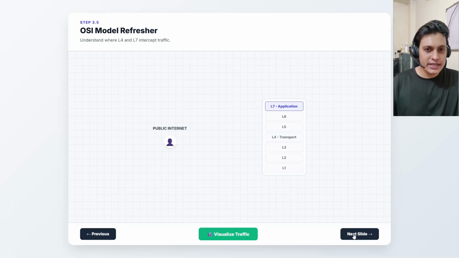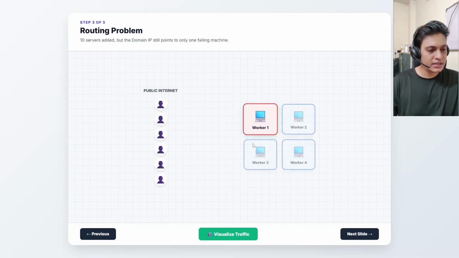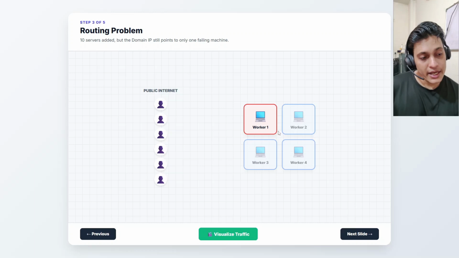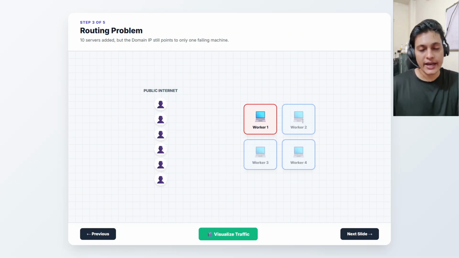It means you need something before the L7 so that this traffic will go to the application layer of all the web servers which you have configured to serve that application. So earlier we had worker 1, worker 2, worker 3, worker 4, all running the web application which I designed. And on top of the L7 layer of all the nodes, I need something which can distribute the load between all.